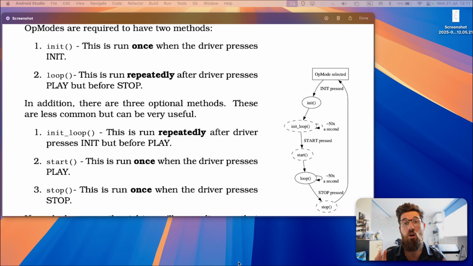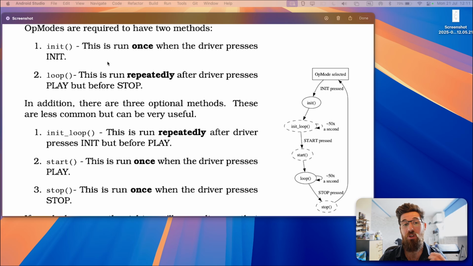Now let's talk quick about an OpMode. An OpMode is things like your TeleOp and your autonomous. Your first 30 seconds of the match, or the last 2.5 minutes, where it's the driver-controlled or teleoperations period. All OpModes have to have two methods, or two groups of functions. Two groups of code. You have to have an init function.